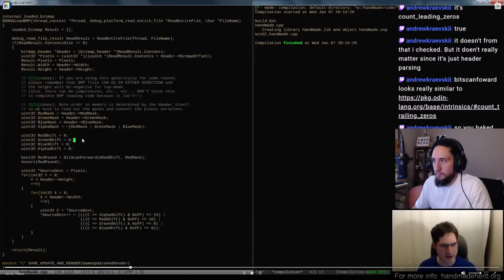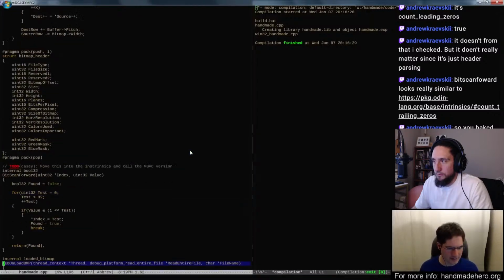Because remember, this isn't really time critical here, so at least for this function, it wouldn't matter if you used the slowest possible thing, right? So the other thing too is I wonder if I should fix the API a little bit, because we can always wrap the intrinsic in our own inline. It just felt kind of awkward. I could make it so you don't have to pass an address there, basically.